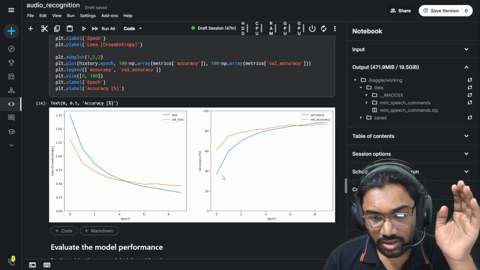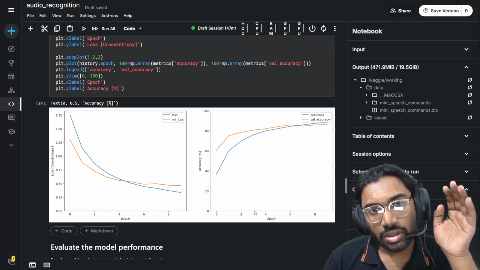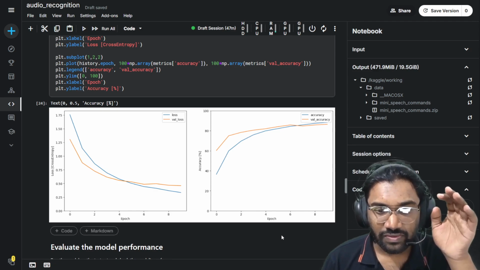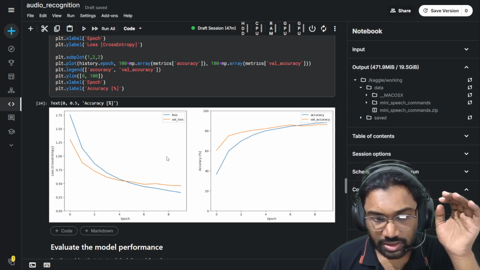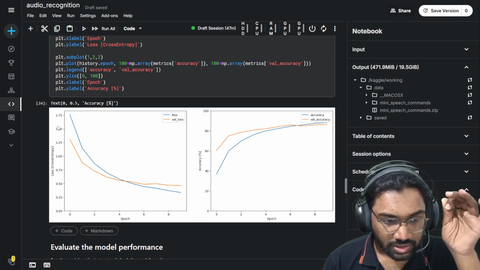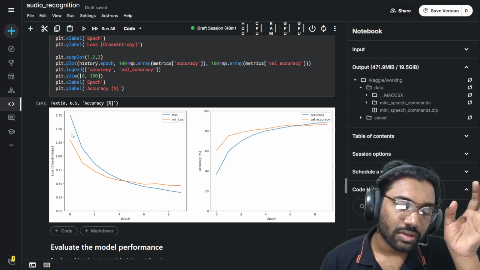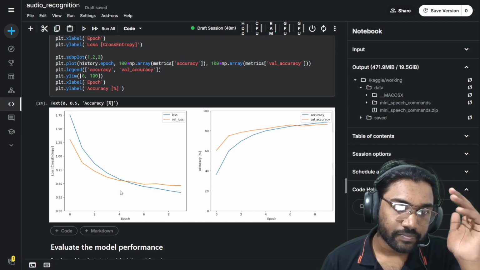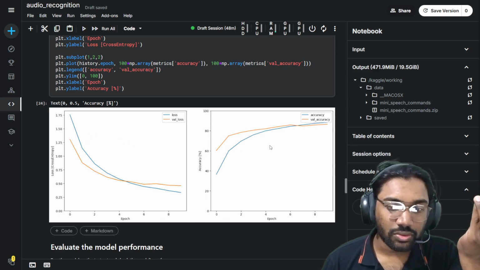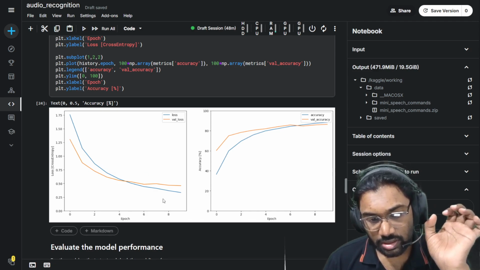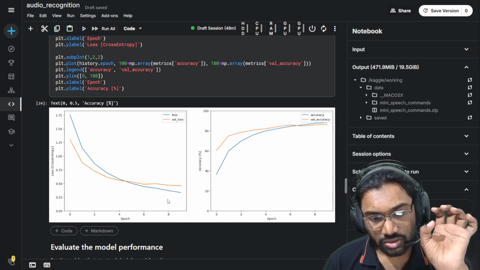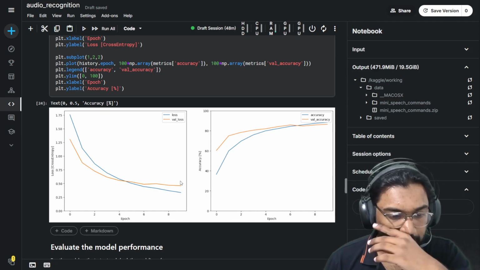We can see that when we increase the epochs, the accuracy increases and the loss also decreases. Here the gradient is higher than here, which means the accuracy increase is slowing down, and the loss is also decreasing, with the gradient decreasing like that.